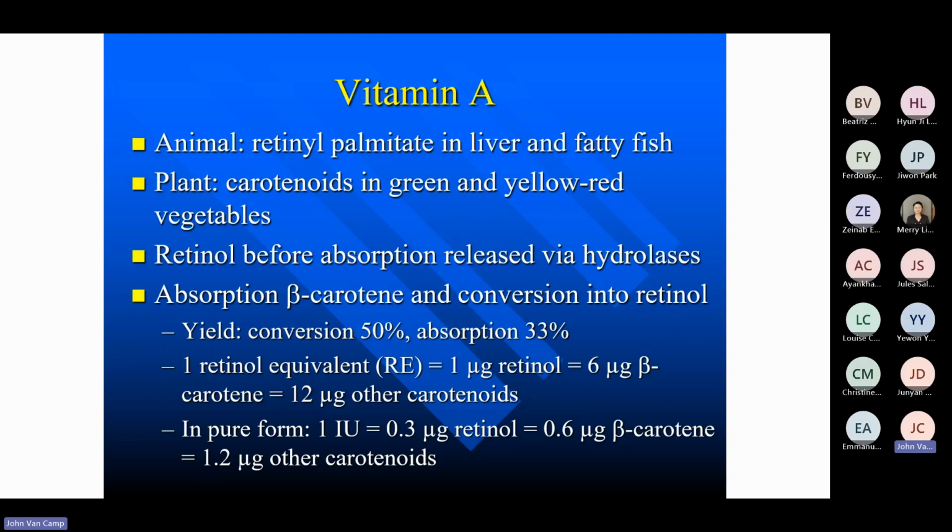So in the vitamins, we have 4 vitamins that are of key relevance. That's vitamin A and D, which are both fat-soluble vitamins, and folic acid and B12, which are both water-soluble vitamins. Each of these 4 vitamin groups has its own target group, and in all 4 cases, we have specific problems with the vitamin. Mostly the problems are undernutrition, and in most cases, we try to solve this by the use of supplements. So I'm going to try to give you an idea of the basic mechanism for these vitamins, what we can do about it, and how we see the evolution for the near future.